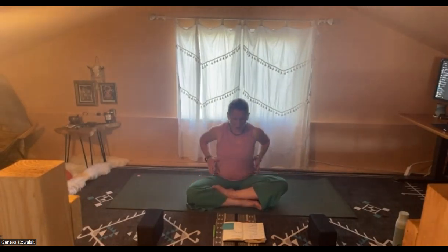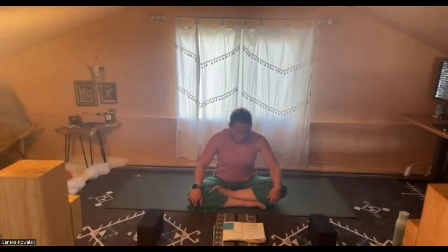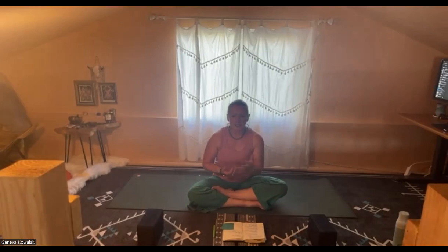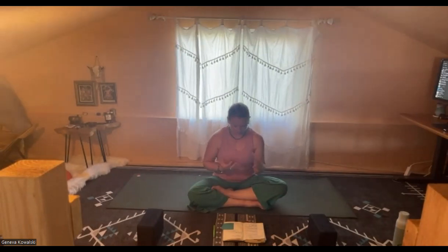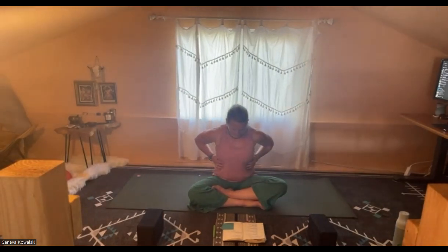All right. Now I'd like you to shift your hands up so your elbows are out to the side and fingertips are by your ribs. Vyana, with a V, Vyana, is the energy of expansion. I like to call attention to expansion and contraction a lot when we're moving through yoga postures. And here on your ribs, you can also feel that expansion.